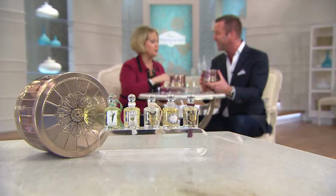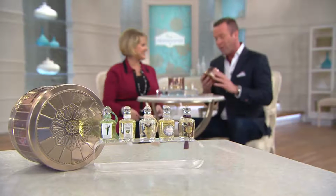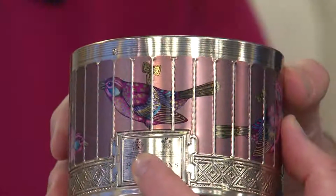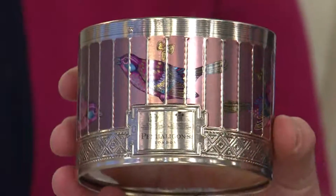But here's what I want you to explain. Penhaligon's is very royal, very regal. Why is that? Well, it's very special. In this tin, I'm not sure if you can see the detail well through here, but all of our packaging has symbols on it. They're called the royal warrants. They're right here on the label. We supply the royal family. We're very proud of that. Penhaligon's has supplied the royal family for over 110 years.